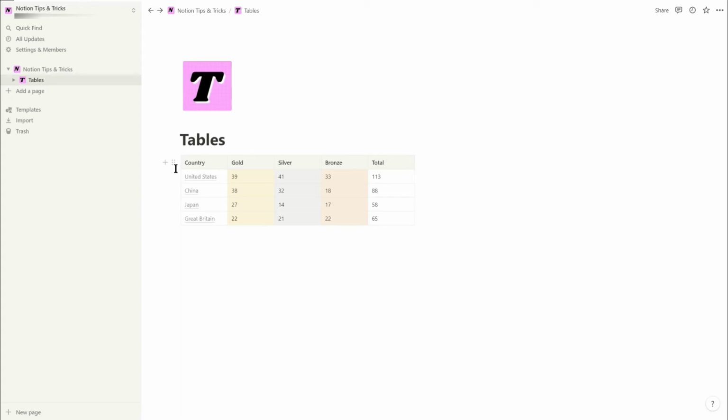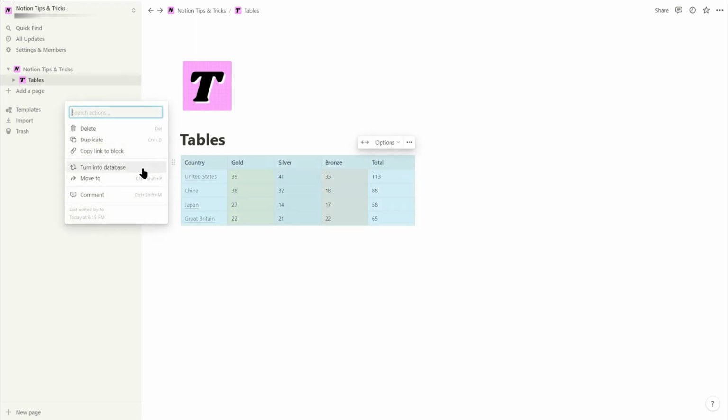So now, tables are a great way of displaying information in a simple, readable way, and results of a competition or tests are a great example of their use. If you want to add a lot more information, have the ability to sort the data and use formulas in columns, etc., you should instead create a Notion database. One great thing about tables is that you can easily convert them into a database. Just select the table and click on Turn into a database.